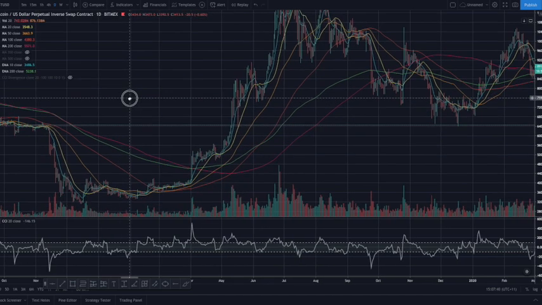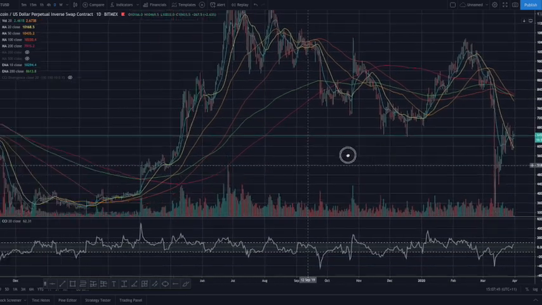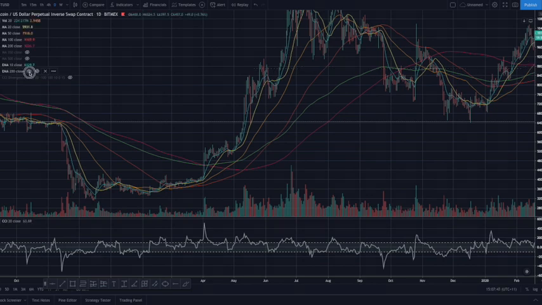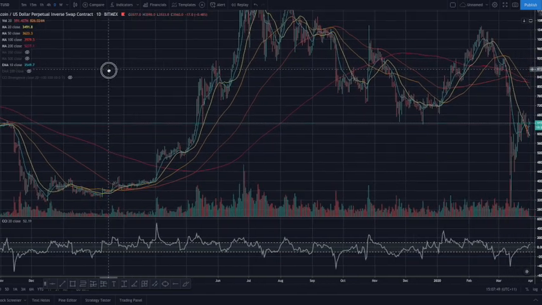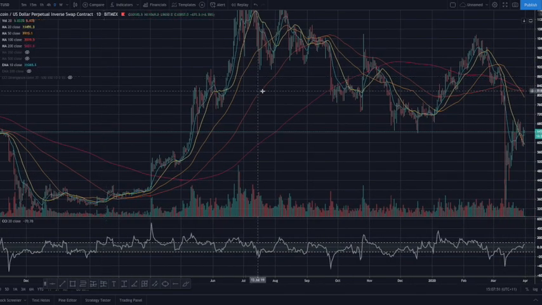And I would probably also say the green line here doesn't have a lot to do with what I'm doing either. And I'm going to keep three. One is a fast, medium, slow moving average, and I'll explain why in a second.